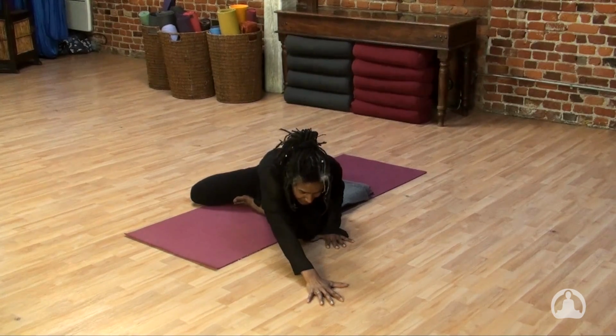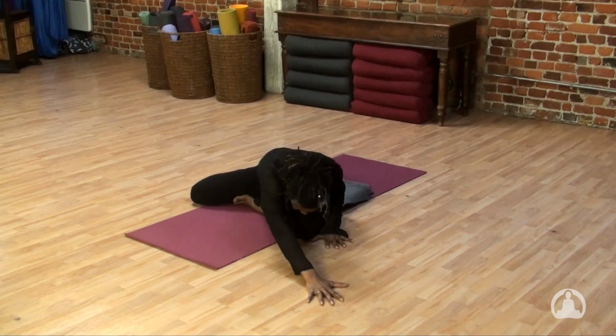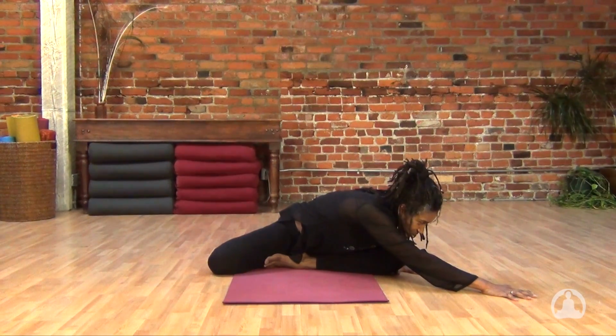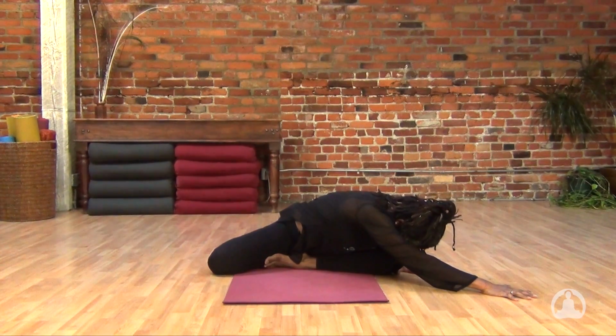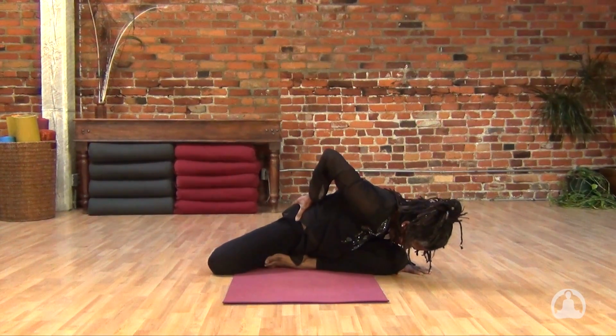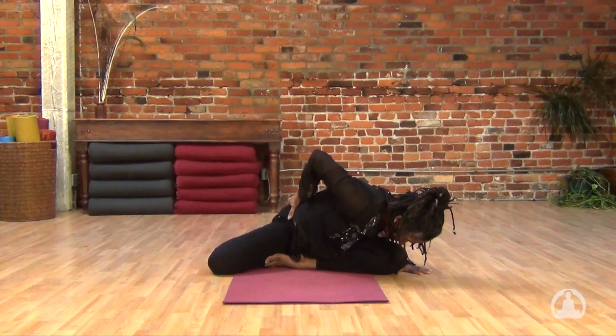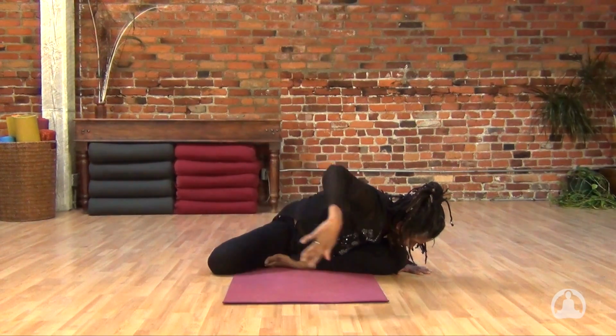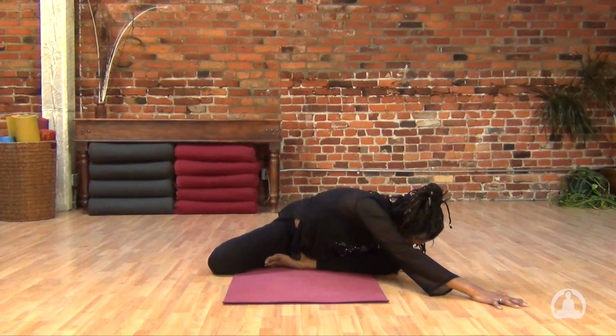So wherever this posture takes you to, being supported, maybe you're right down on your thigh. But if you're not, then support yourself with your hand and then allow something to let go: the shoulders, let go the energy in the neck. And you're going to find that your right hip is going to want to be coming up off your mat, attempting to pull that right hip down while still allowing for release in the front body and across.